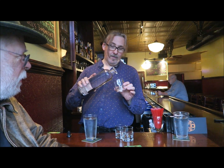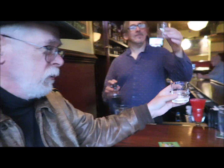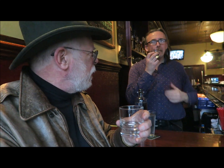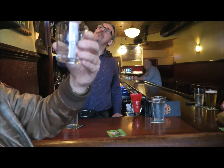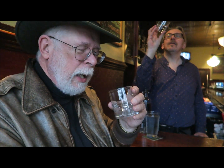Alright, cracking it open — sounds like a gas cap. Very clear, almost ever-clear, but not quite. Cheers! Now let's see what we've got here. It smells like an aroma — I kind of like it, there's not too much to it but it's there. You can actually smell the violet. And it's got a little color — looks like it's got a little bit of violet in there. A little bit of color.